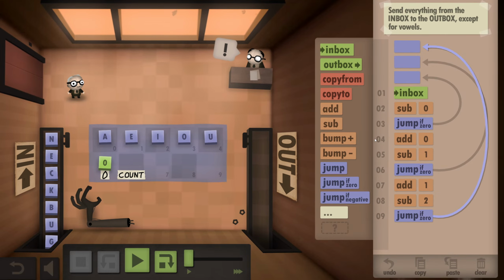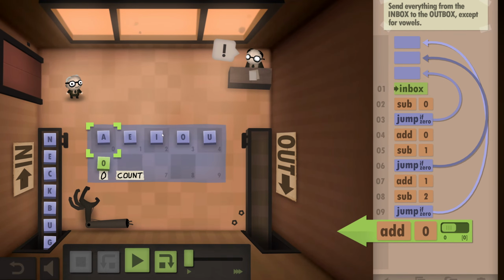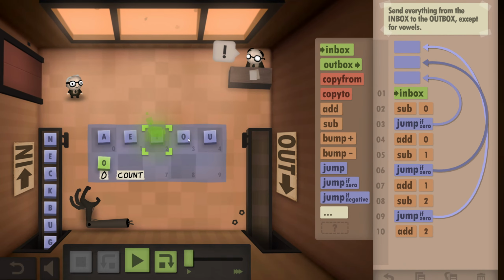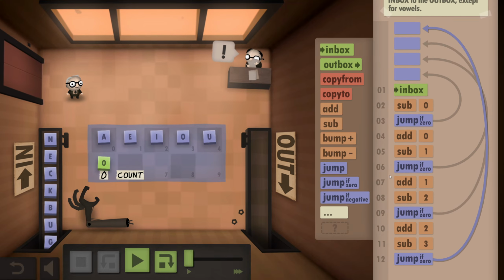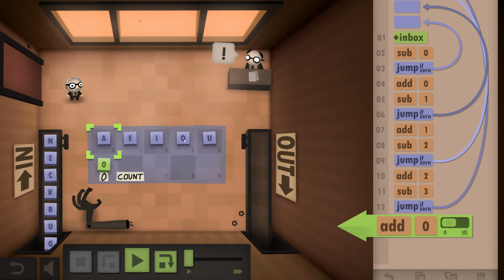Okay, so subtract 2. We want to add back 2. We want to subtract 3. If it's 0, let's start over. If it's not, let's add back 3. Let's subtract number 4.